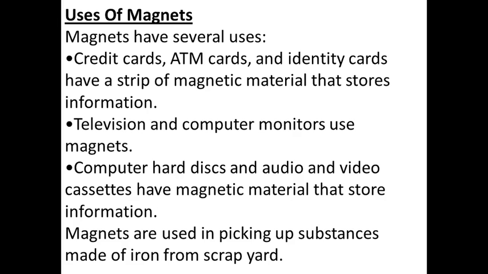Have you seen the strip on an ATM card or a credit card? That strip is actually a magnetic strip. Whatever information is there is stored in that magnetic strip in credit cards or ATM cards. So in that we are using the magnet. The second one is that television and computer monitors also use magnets.